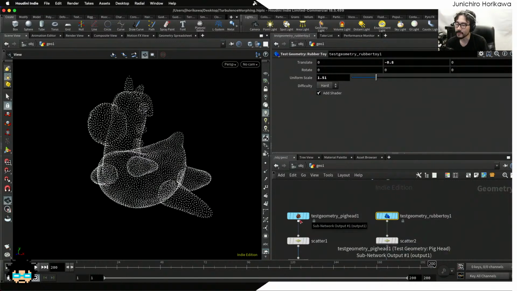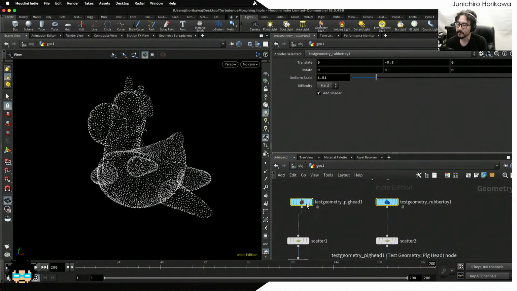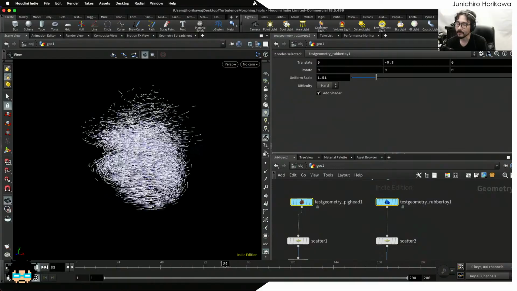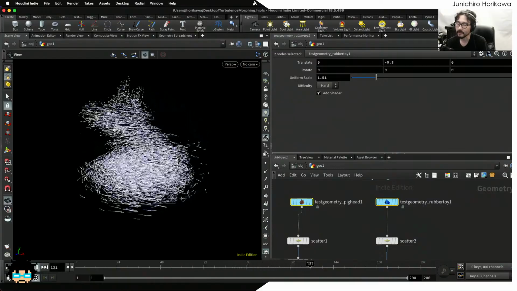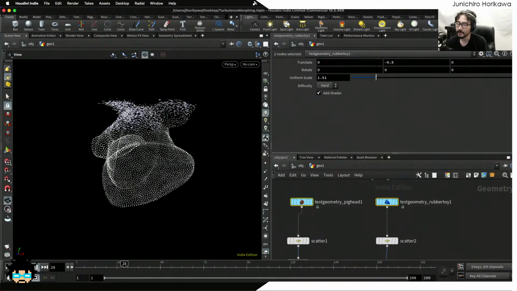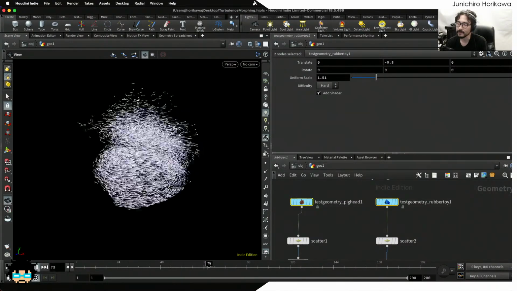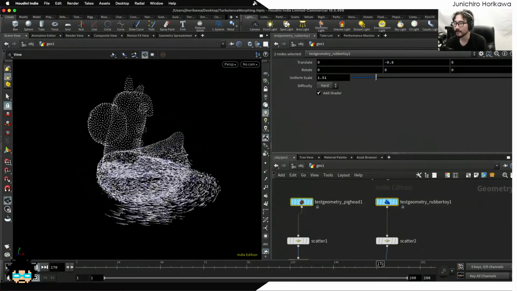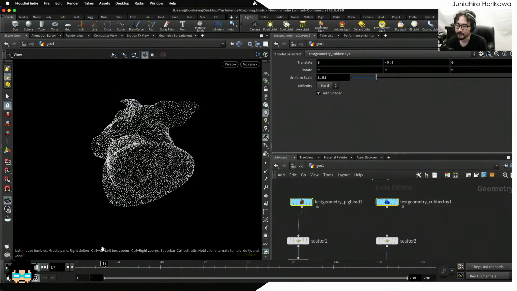So switch between these two geometries based on the timing. First time you have pig head as a source and rubber toy as a target, but next time you calculate the simulations, you might want to have rubber toy as a source and pig head as a target. So let's see how we could do that.